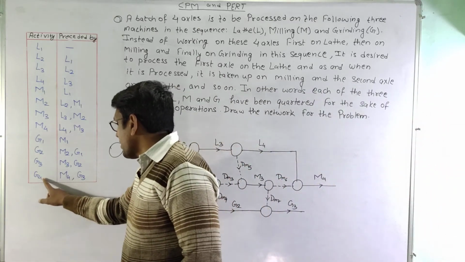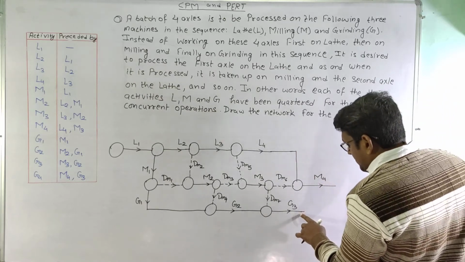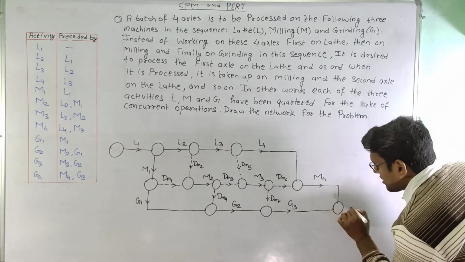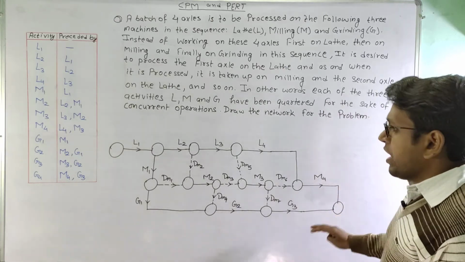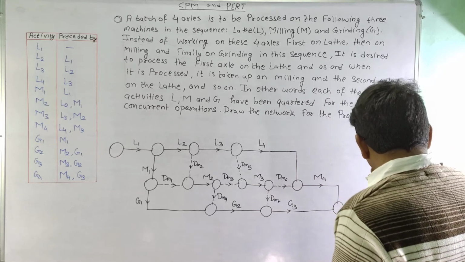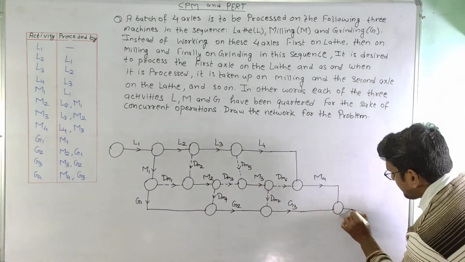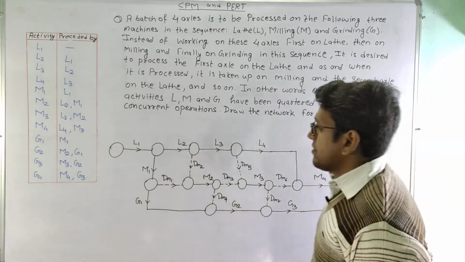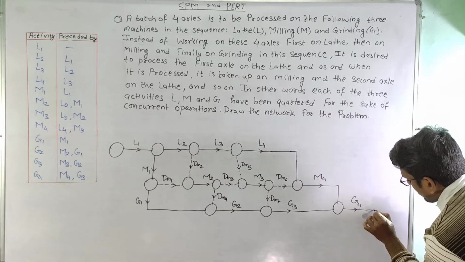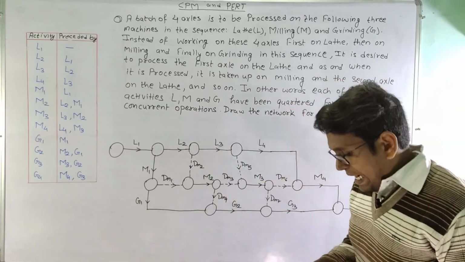Now moving on to activity G4, activity M4 and G3 have to be completed. So we will converge these two to a common node, and this will be our terminal node. So we can see that now our activities have been finished and there are no open activities, so this is our required network where activity G4 is here. Once the activities are finished, we can see that there is only one open activity. So we will terminate this activity to the final or the terminal node. So this completes our network.